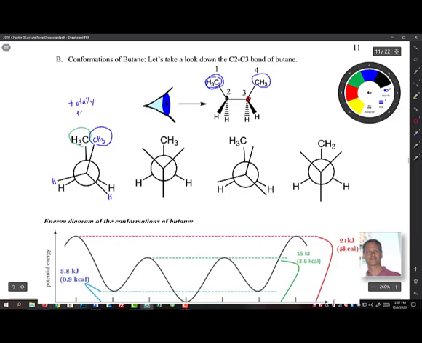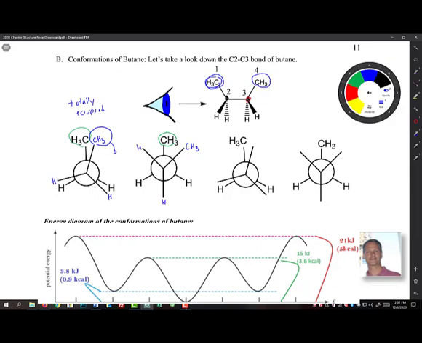totally eclipsed. Right? And then again, we can choose to rotate the front or the back, but I'm keeping the back constant here. So that CH3 we're going to leave right there, and the H's and all that stuff on the back carbon will remain constant. Now that CH3 that we have here is going to come over to this position, so that goes here. That means that those H's are moving over.